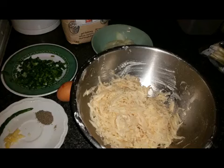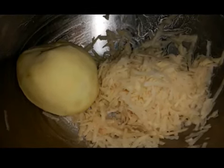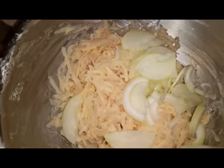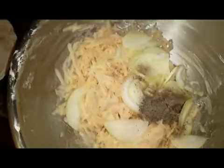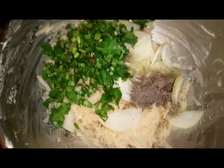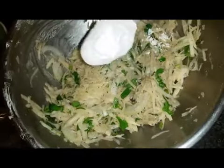For this recipe you will need two medium potatoes grated, one egg, some flour, and some onions. We grate the potato and tip away the excess water. Then we add sliced onions from a small onion, and then we need some garlic and one teaspoon of black pepper and some coriander.